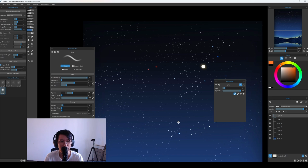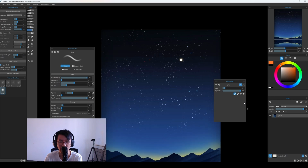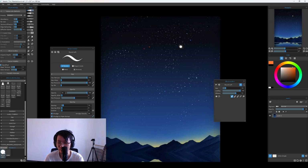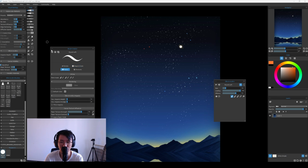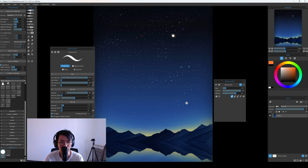So, and with that, let's merge everything again. Hit Ctrl E, or you can use this button here to merge the layers. So let's make colorful stars. Let's pick our round soft brush here, our friend, and let's make sure there's no texture on it or impasto, because we want a plain white. You can see here are the white dots.